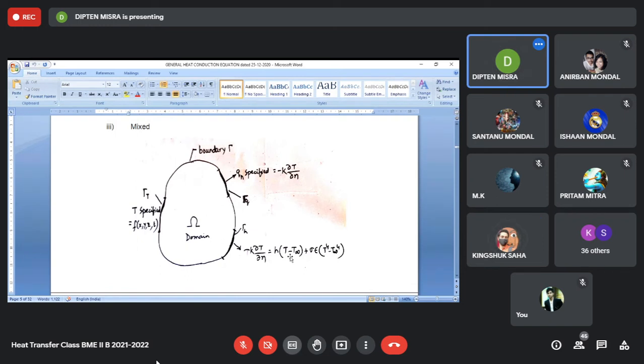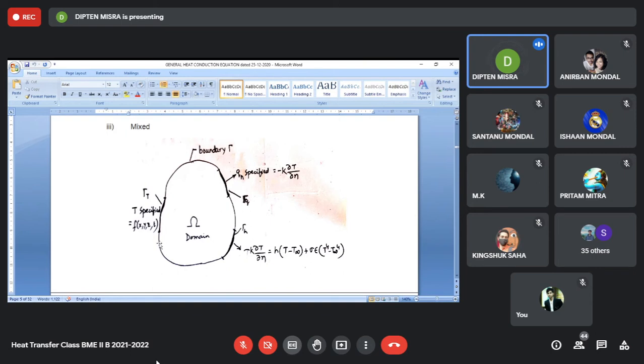No, sir. Now there may be some other part where somebody may say that this part of the body is insulated. Again, if you see, this insulation boundary condition is nothing but this type of boundary condition. Because when you are talking of the heat flux is known, insulation is also nothing but a known type of heat flux. That is, the heat flux is equal to 0.